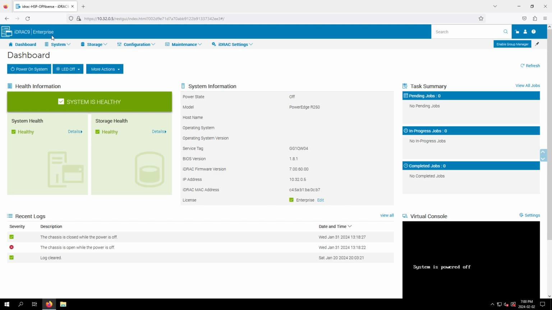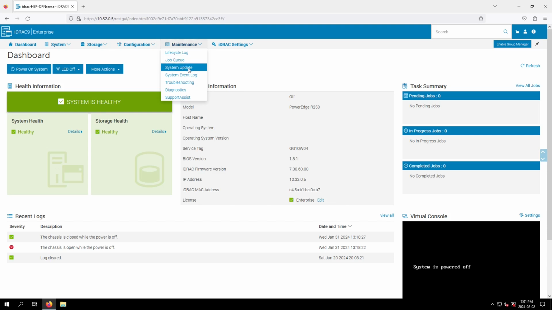There's a lot of things that you can do in the iDRAC. Most notably, you can take a look at the overview for the hardware. You can look at inventory. That will give you a list of hardware components and, more importantly, the firmware versions, so that it makes it easier for you to figure out if your firmware is up to date or not. Storage has its own menu that I'm really not going to be doing anything with because, as you have seen already, I don't have a RAID card. I have an HBA here. Configuration, most of this is something that I'm not going to touch on a regular basis.